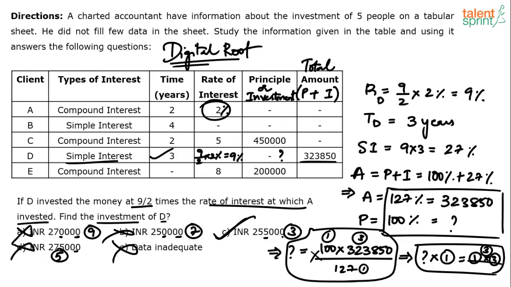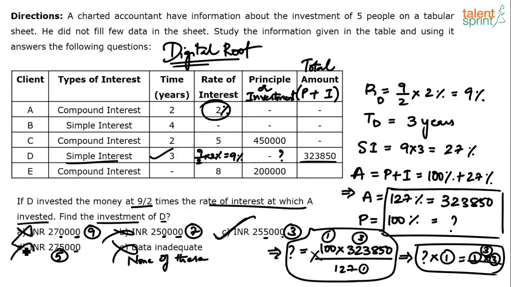Now, whether you will get this idea or not in the exam is important, right? How do you make sure that you get this idea in the exam? Practice, practice, and more practice. Suppose option E, instead of data inadequate, is given as none of this, then this becomes a risk. If none of this is given in place of option E, then what happens?